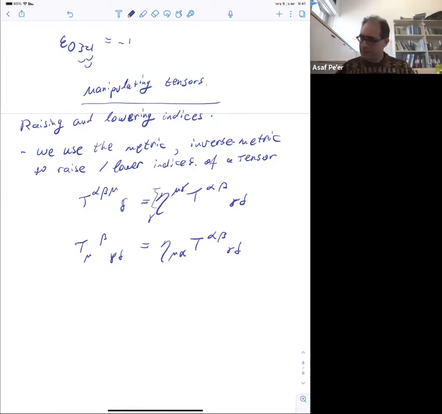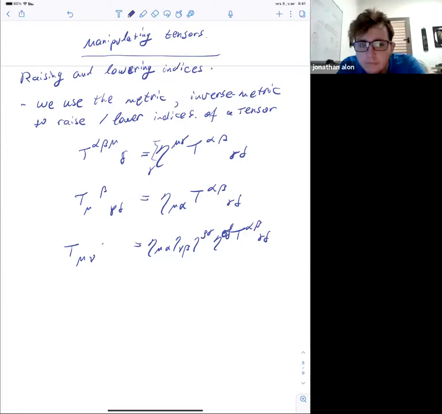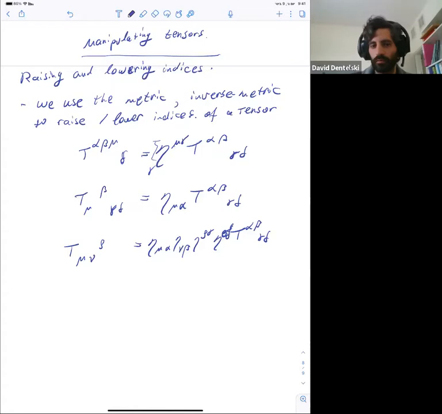Okay, again, let's say I have now T alpha, beta, gamma, delta, and let's do, I don't know, eta mu alpha, eta nu beta, eta rho gamma, eta sigma delta. What is that going to be equal to? What would be the first index? Mu. The second is a nu as a lower. The third? Rho is the upper. And the fourth? Sigma, as an upper. Okay, you got the idea?